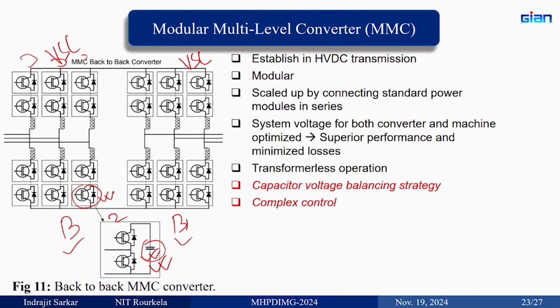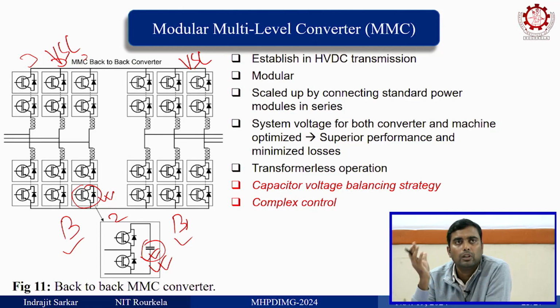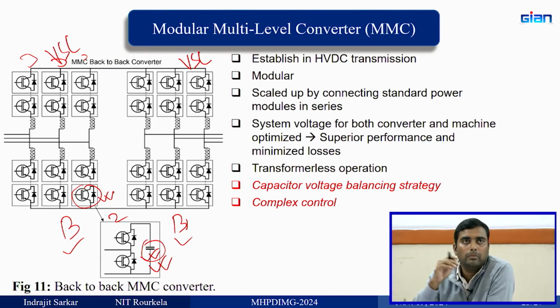Now, the ideal level will depend on what? It is not harmonic content, it depends on the voltage level. Let us say I take the example of MMC. If 2 modules per phase are able to achieve the voltage level you need, then use 2. With 2, whatever voltage level you get, that is the voltage level. But if you want to increase the voltage level, you have to increase the modules. So, this is the primary requirement, you have to match the voltage level, and whatever multi-level output you get with that, that is the advantage.